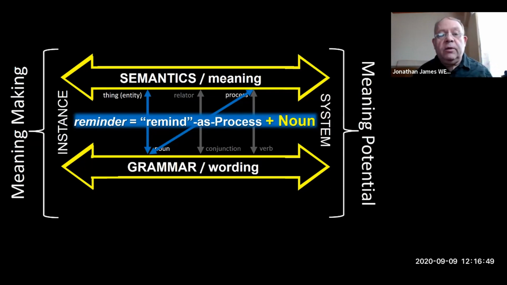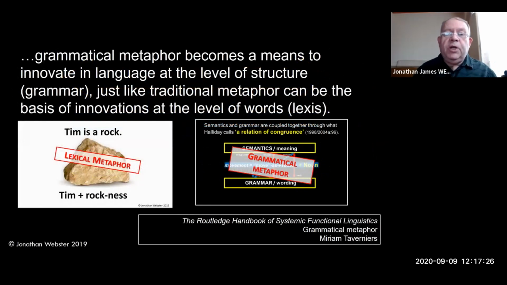Now, when it becomes a noun, it takes on the qualities of, what did we call it last time? Nounness. What is a noun? A noun is a thing. And what is a thing? It has something which is, it has substance. It's concrete. It's real. And so what you're saying is that that verb, which is dynamic and subject to changing all the time, or it's active, it now becomes static. It becomes a thing. We call this grammatical metaphor.